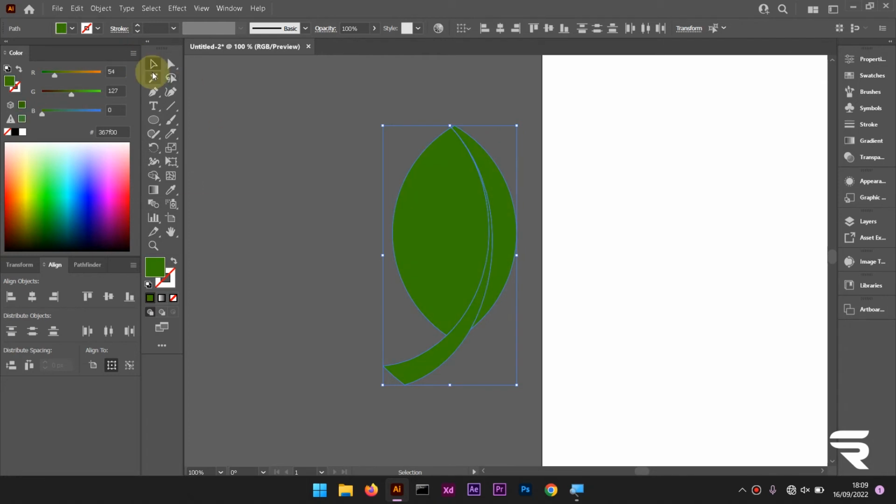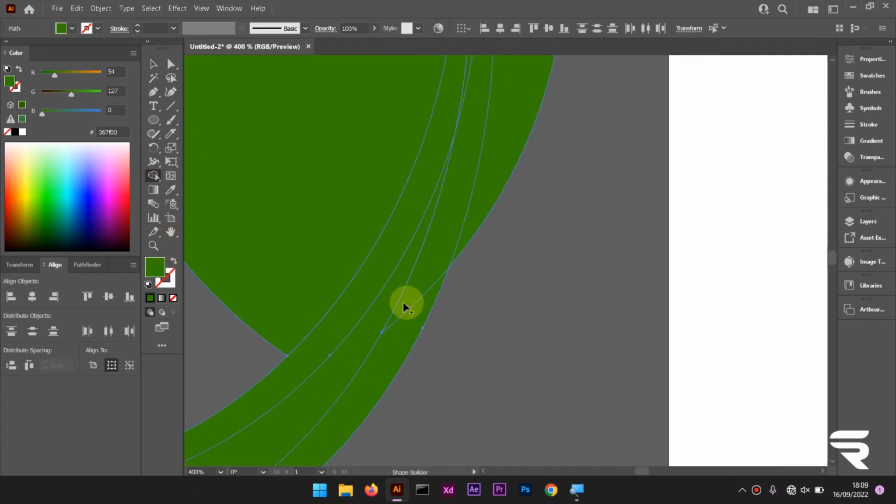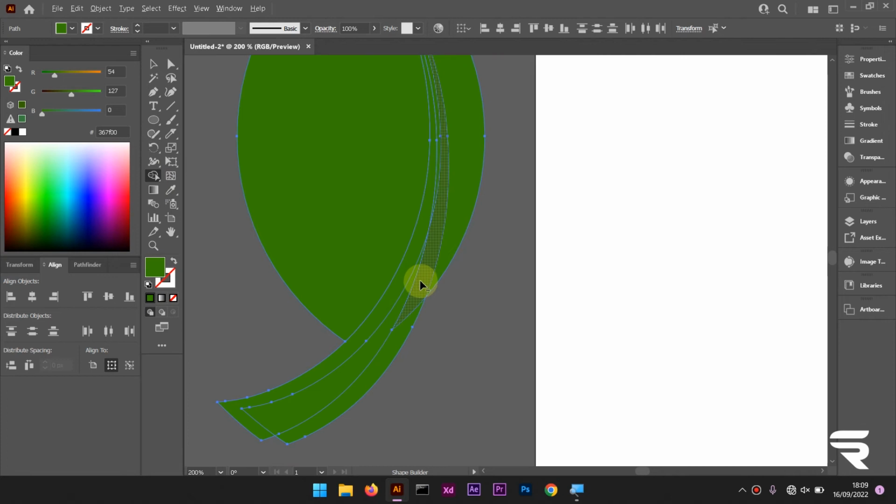Maybe this, and then we click over here and we will copy this using Control C, and after that Control F. Then we make a little adjustment, we push E on your keyboard and move the point up over here, and we drag a little bit. Okay, we got two over here, and using the shape builder tool, we just cut this section.